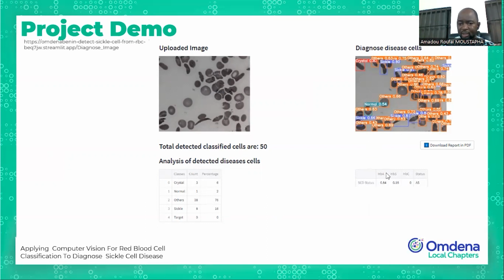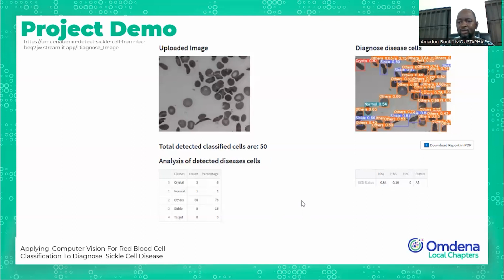Here we see that the table, which has been written as conclusion, contains the rate of hemoglobin A, the rate of hemoglobin S, and the rate of hemoglobin C. Here we have 0.84. It means 84% of hemoglobin A, 16% of hemoglobin S, and 0% of hemoglobin C. And the status of our patient is AS.